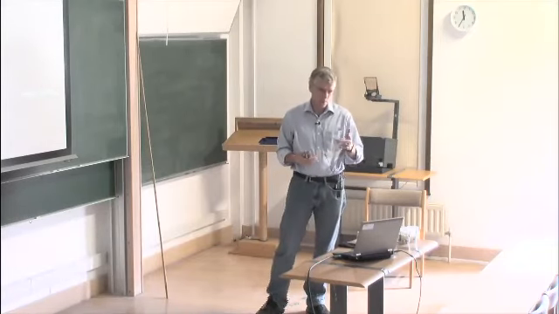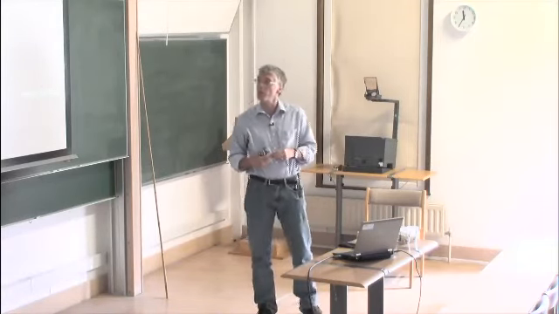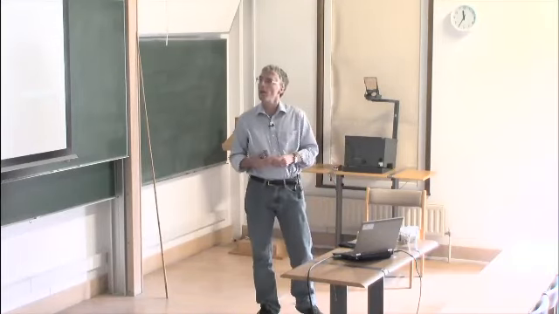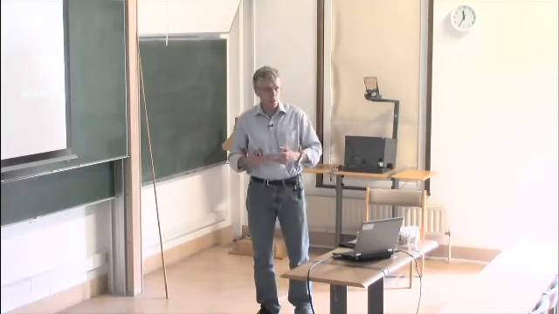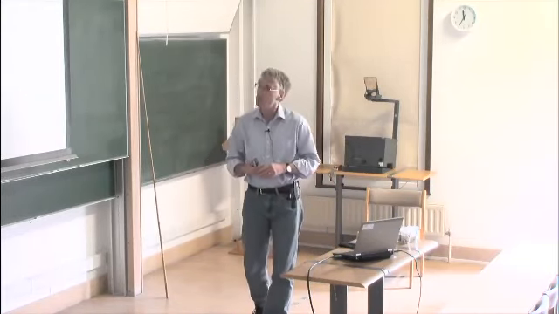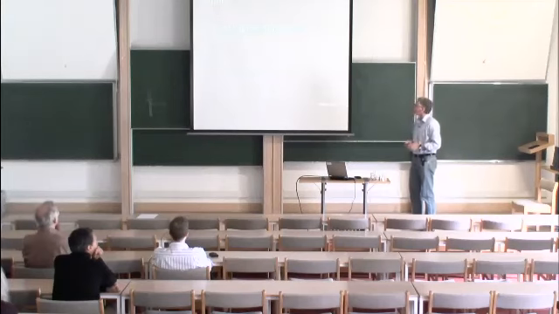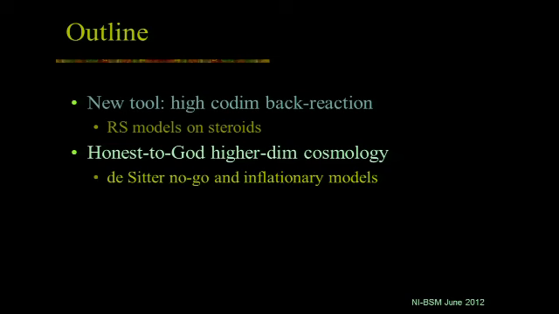There's some things that are known from string theory. Most of the people who think about this most are string theorists or people who worry about gravitational waves. But a systematic description in terms of arbitrary properties of sources is not on the table yet. And I'll tell you why that is when we get to that first part of the talk. The second part of the talk will be, and the third part will be, implications of this for the specific case of codimension 2. So when I say higher codimension, it's going to be 2 for the talk.